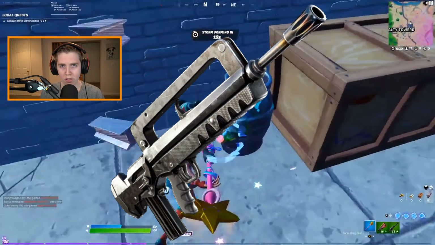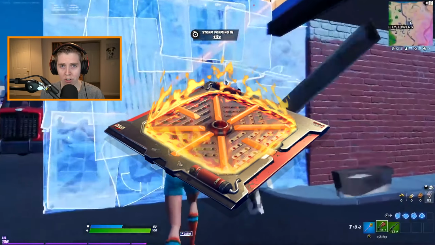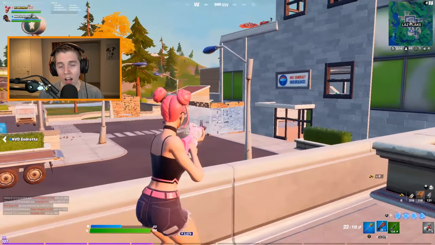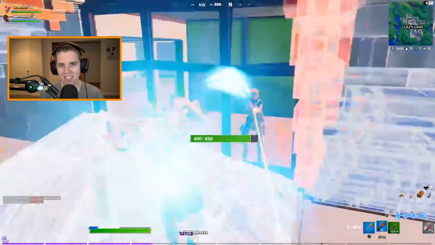Burst ARs were vaulted, TAC SMGs were vaulted, LMGs, scoped ARs, combat shotguns, revolvers, fire traps, crash pads, which is a really good change. All of these things are no longer in the Battle Royale. Then on the other side of it, all charge shotguns were originally unvaulted. Then Epic went and vaulted the white ones, which is how it stands today.